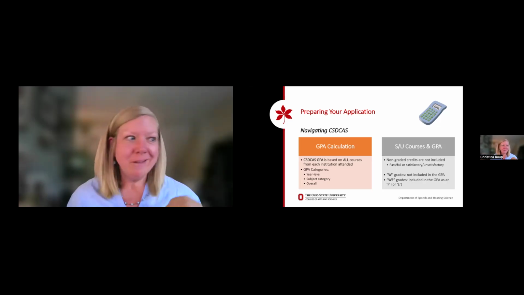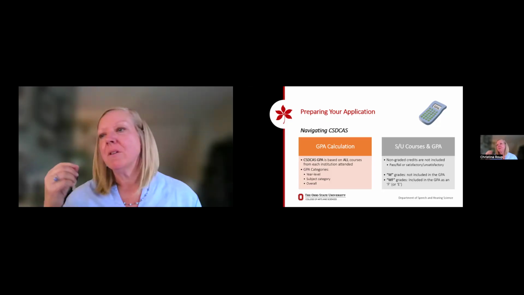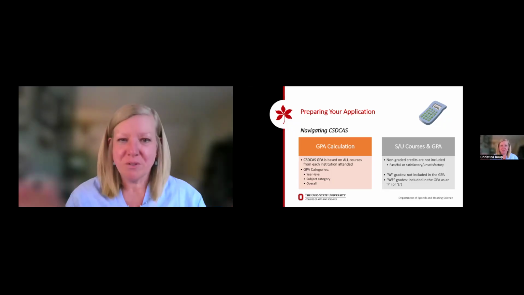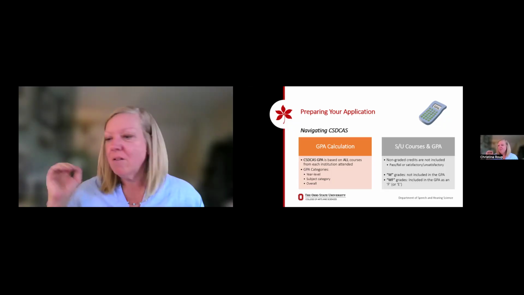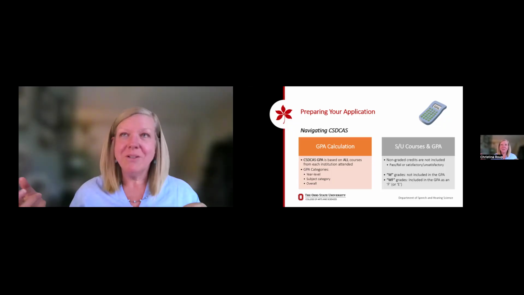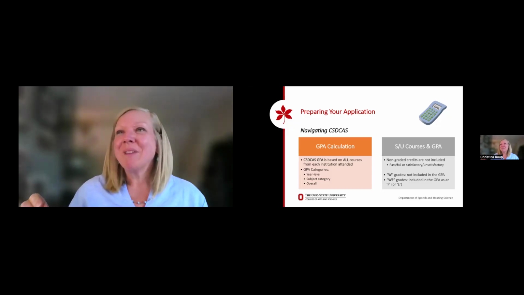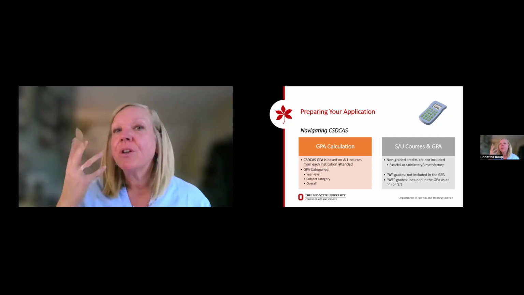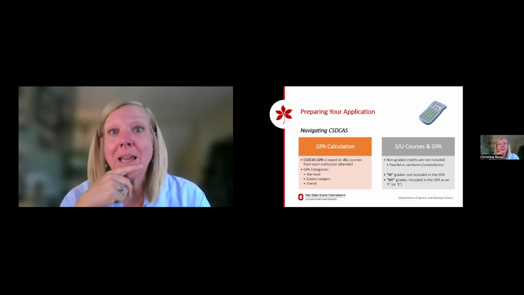And that's because if you've attended Columbus State and Ohio State, they're going to combine those GPAs, right? So that's just something for you to remember that that can happen.